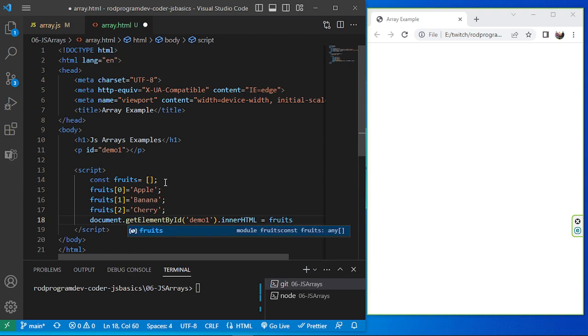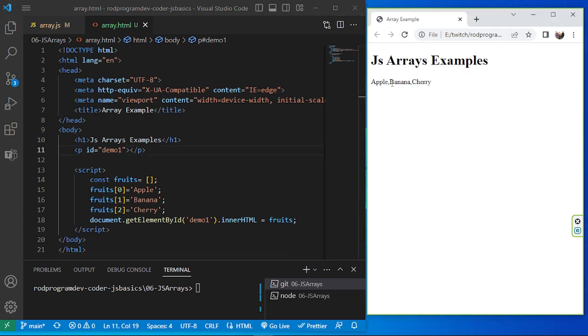Currently we don't have any element content inside of that. You would see we don't have any element content in between our demo1 here. So if we try to refresh this, we now see the apple banana cherry being displayed on our browser.